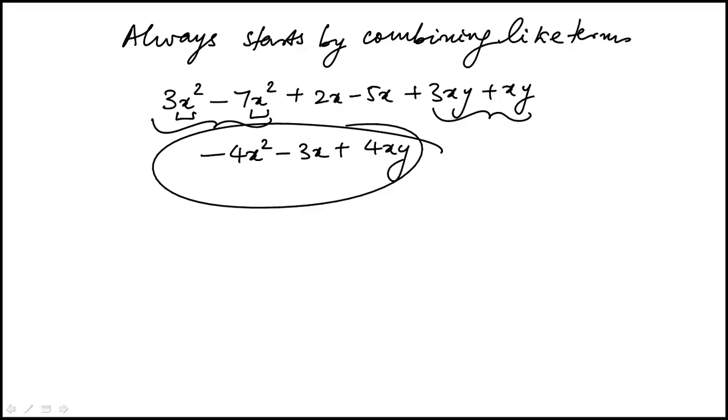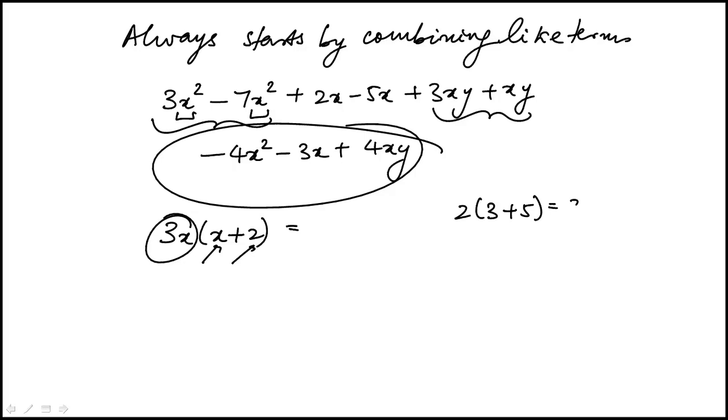And if the expressions need to be factored, do so as well. So for example, this step is the opposite of factoring. If you have something like 3x times x plus 2, you can think of these as a single number, and then you're adding 2 numbers, meaning this is no different than if I wrote 2 times 3 plus 5, which we can also write as 2 times 3 plus 2 times 5. It works out to be the same number, 16. And here, it's really 2 times 8, which is also 16.